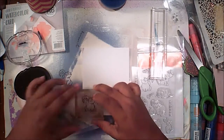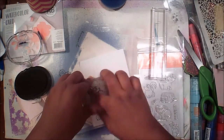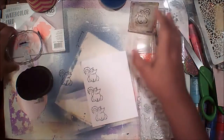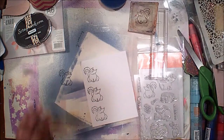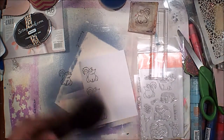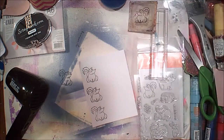Right now I'm going to be stamping out the image. So I'm using my scrapbook.com dye ink in my favorite color. So that's my favorite black color now. No lie, I love this dye color. I stamped it a few times to make sure I got a nice, even, clear stamped image. Dry it off real quick just in case, and then I'm going to go and get my alcohol markers and quickly just color this baby in.